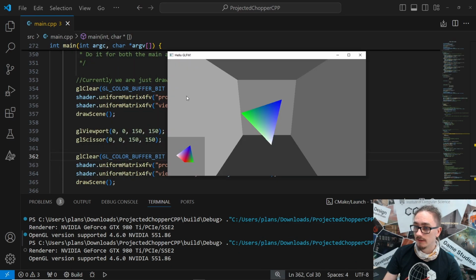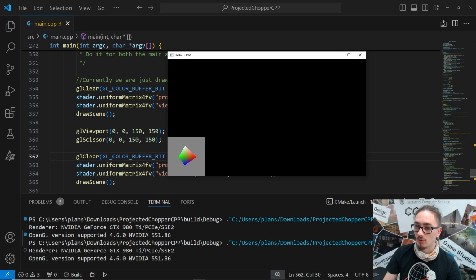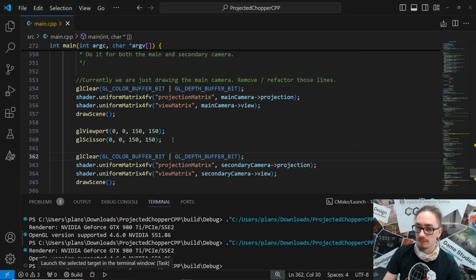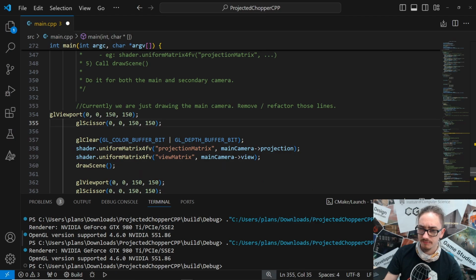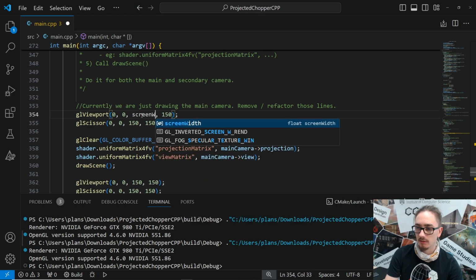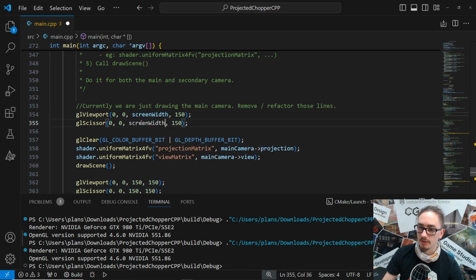And this is the problem because we need to also set the viewport and scissor sizes for the default camera as well. So let's copy this and put it here. So the positions can be the same, but now we need to use the screen width for the x-axis and screen height for the y-axis.